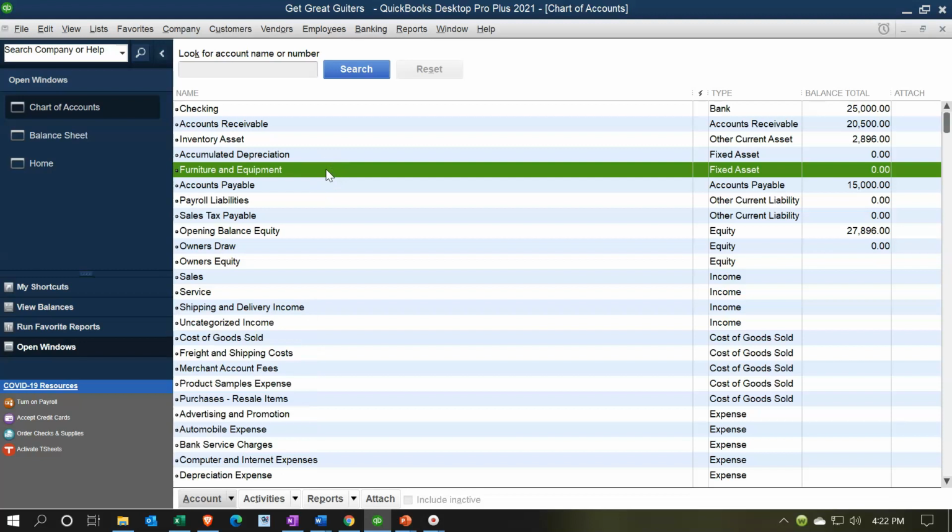Also note that the depreciable assets also need like a depreciation schedule to list all of the assets that you have and then depreciate them according to whatever method you will be using. Now, we're not going to set up that list here in QuickBooks because that's going to be more of a detailed process.